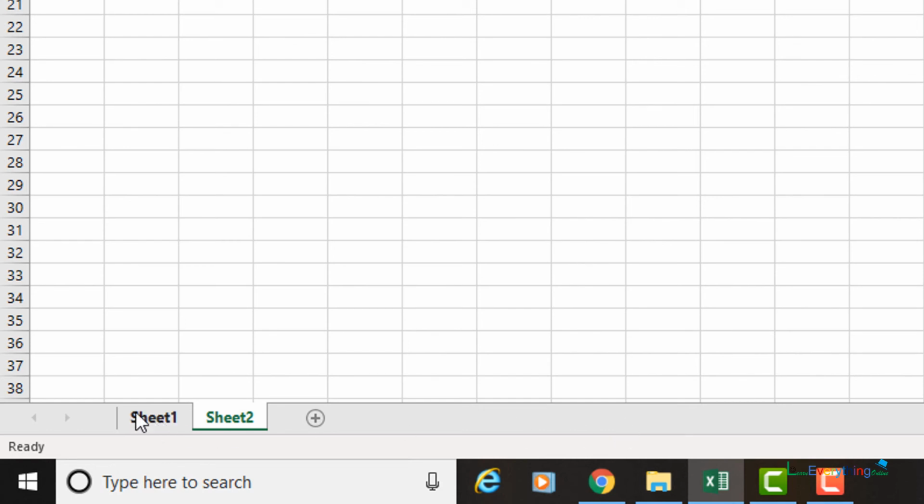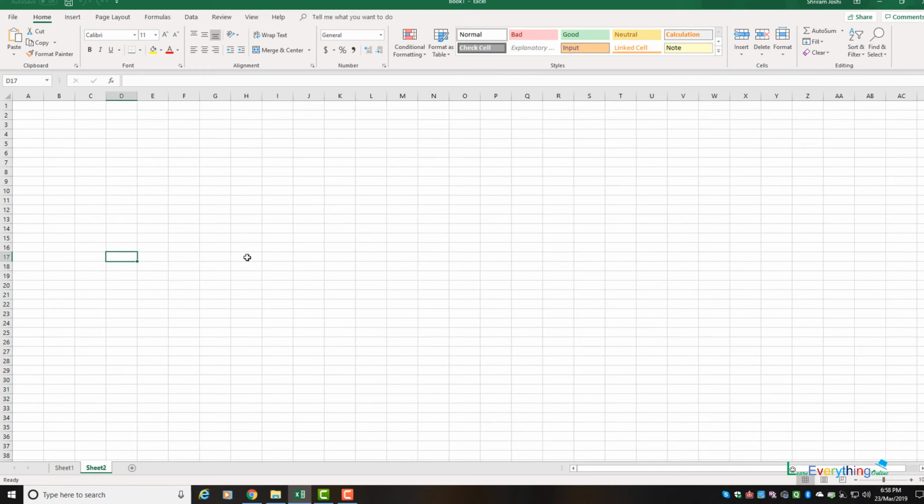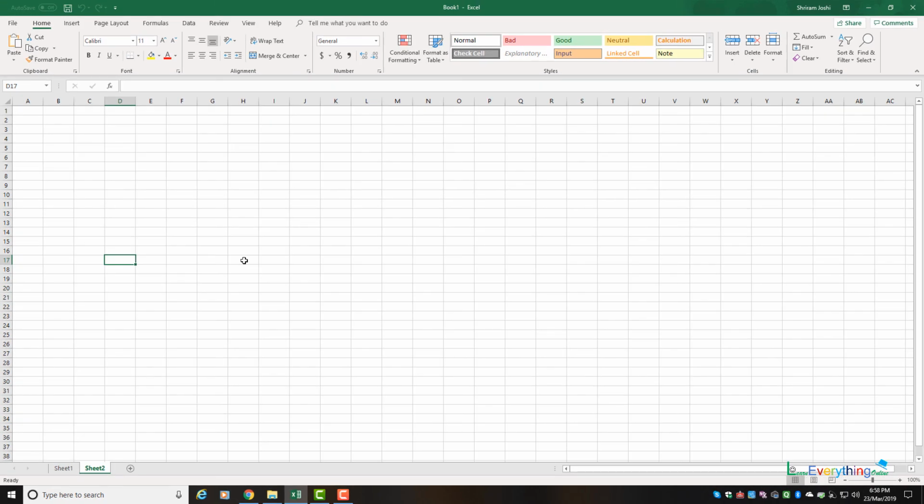And how many such new sheets we can add? Practically, there is no limit. You can add as many sheets as you want till your computer storage provides you the capacity to store your file size. So in this way, Excel provides you facility to store such a huge data in one single file. So from next lecture, we will see how to actually input data and make use of Excel.